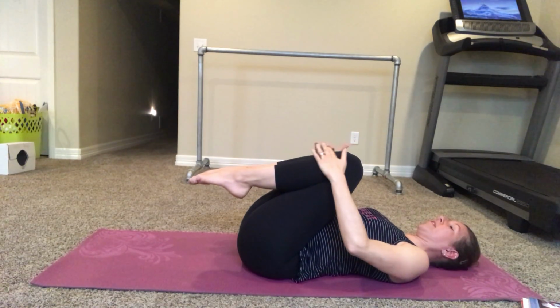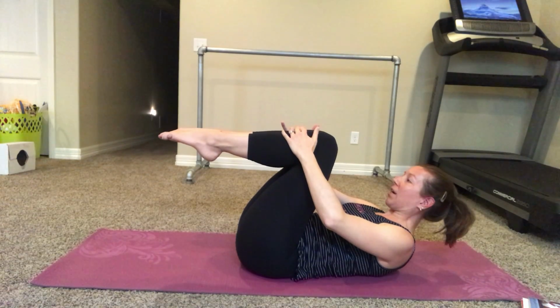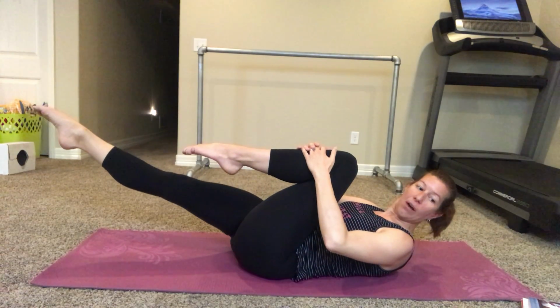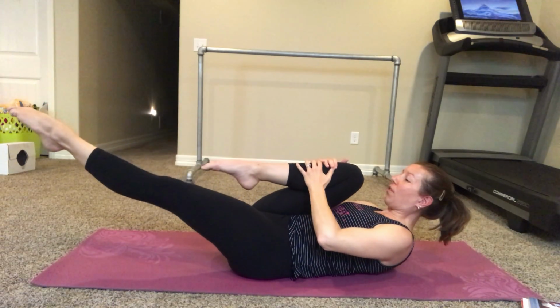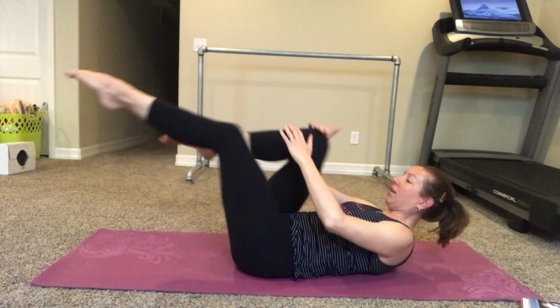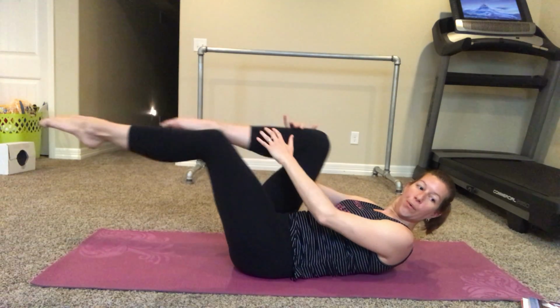So we're going to come lifting the chest, keeping the legs at tabletop. We're going to have our hands just on our shins, and we're going to bring left knee in as right leg extends out, and then bicycle the leg switching. Pull the thigh in towards your chest. Pull it in. Switch through tabletop. Both legs pass each other at that 90 degrees.